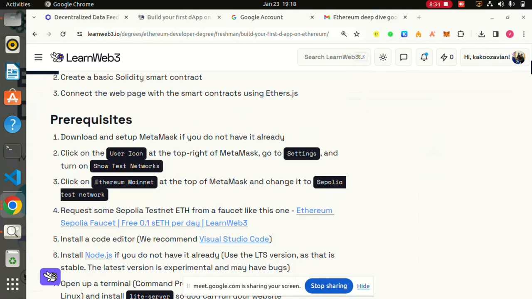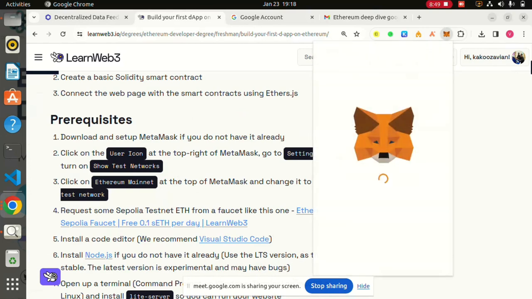Okay, so prerequisite: download and set up MetaMask if you don't have it already. So for those that don't have MetaMask, you can download it. We downloaded and installed MetaMask yesterday. So this is what MetaMask is.